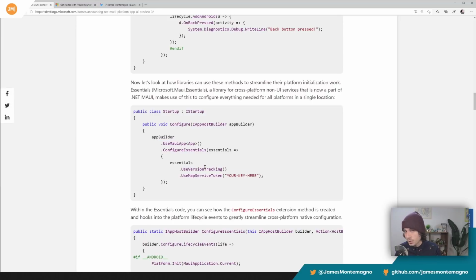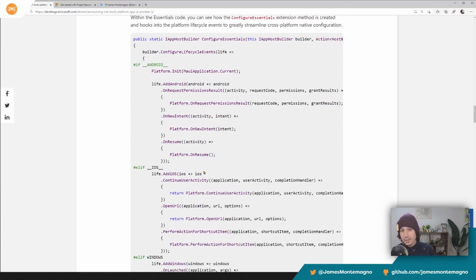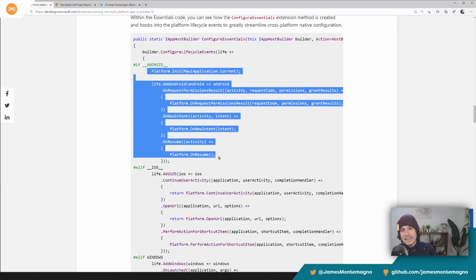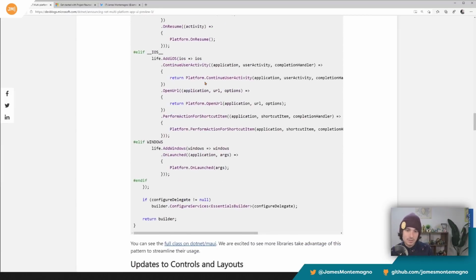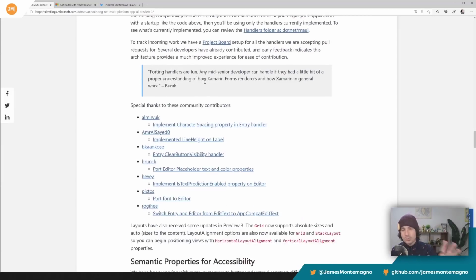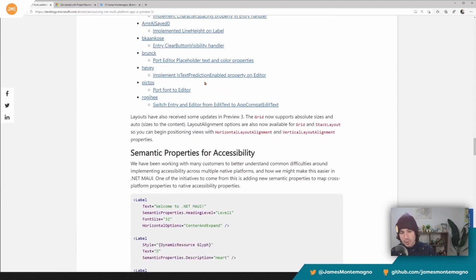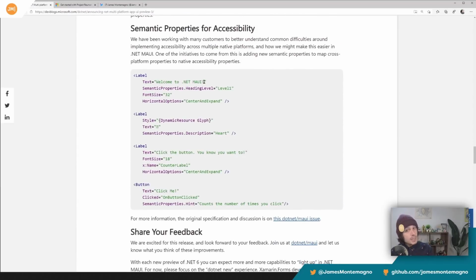I think this is really cool because it enables you to easily light up the different features of Xamarin Essentials. And then finally, for the real big host builder, if you want to do everything all in your shared code, you can easily add all of your configurations in a single file, which I think is just really spectacular. There are all sorts of great other updates here talking about the community, different syntax, and updates for accessibility.